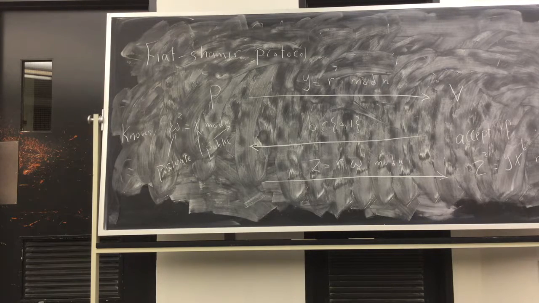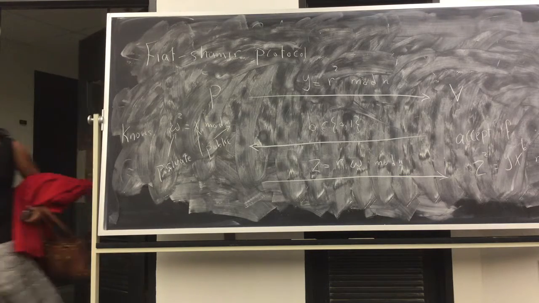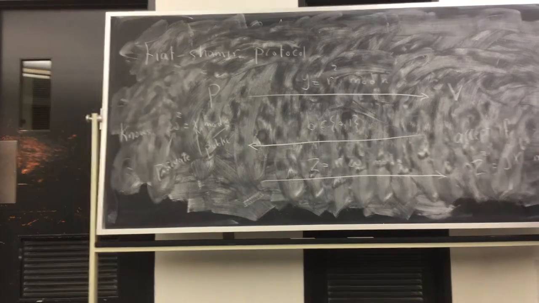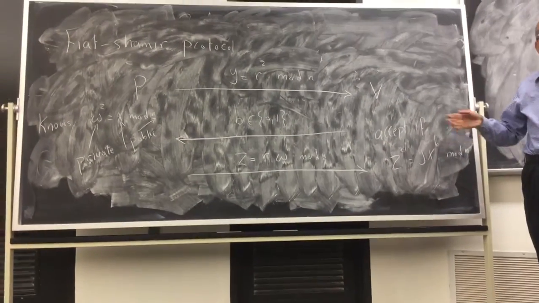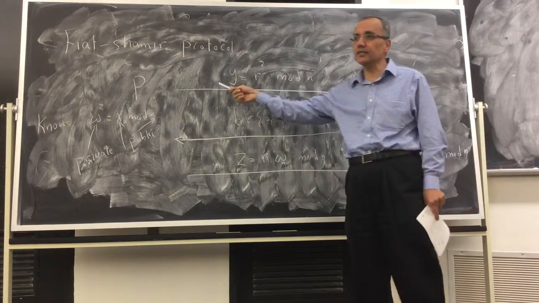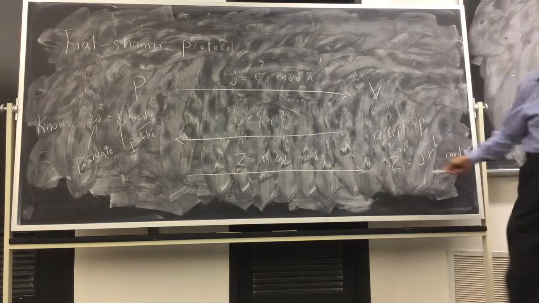And we said every zero knowledge proof protocol has to satisfy 3 properties: the completeness, the soundness, and the zero knowledge property. And we said the first property, the completeness, what does it mean in words? Okay, so the completeness property means that if the prover knows the secret, it should be able to convince the verifier. The verifier should accept at the end.